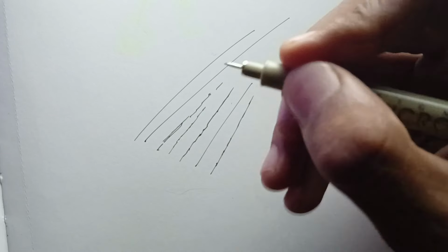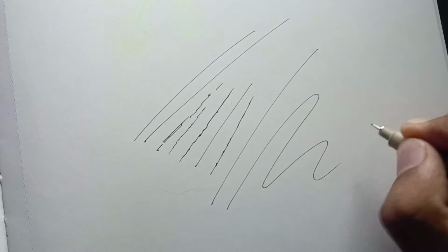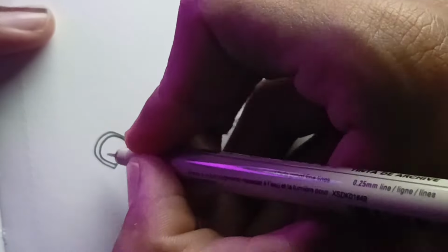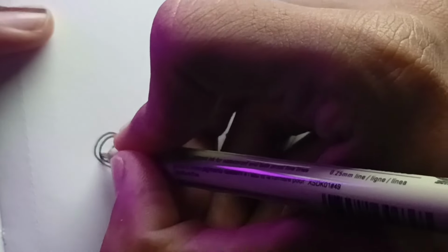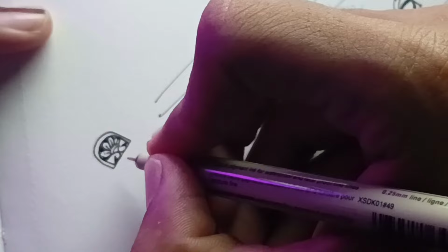To avoid this bad habit, draw from your shoulder. Drawing from the shoulder involves using the entire arm to create smoother, more fluid lines, often preferred for larger, sweeping motions and for maintaining better control over longer strokes. In contrast, drawing from the wrist focuses on smaller, more precise movements, ideal for detailed work. It takes little practice.